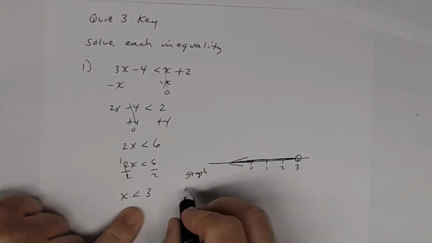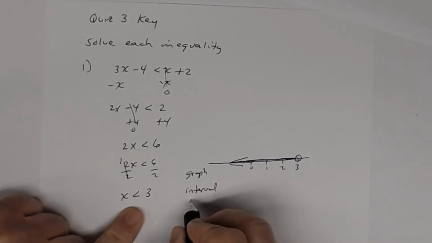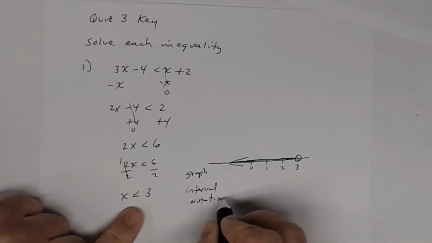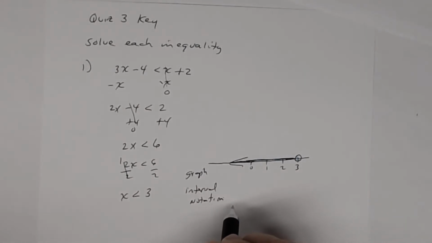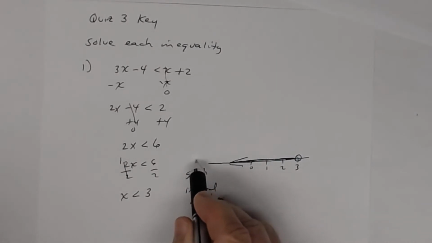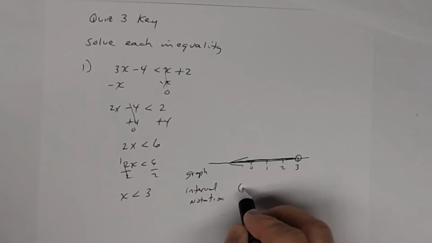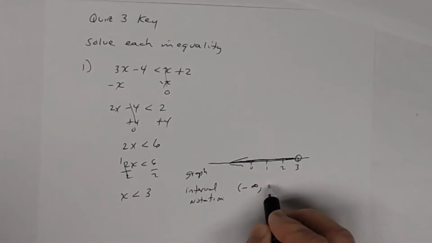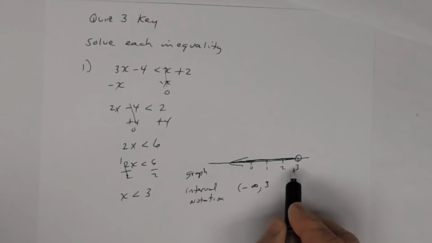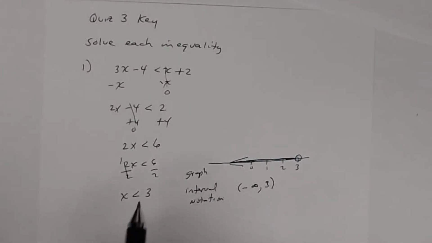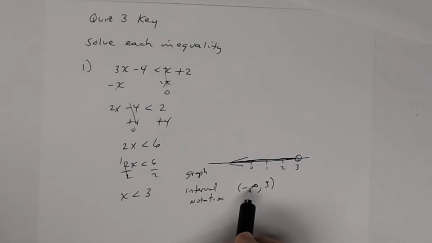So there's the graph. You're also asked to state the solution in interval notation. Remember, when writing a solution in interval notation, always go from left to right. So use the number line that you just drew to help you. When you go from left to right, notice that this arrow is pointing towards negative infinity. So you're going to say negative infinity with parentheses, comma, all the way to a positive 3. Since there's an open circle here, since 3 is not a solution, you're going to use parentheses. Also remember that negative infinity and infinity will always use parentheses with them.